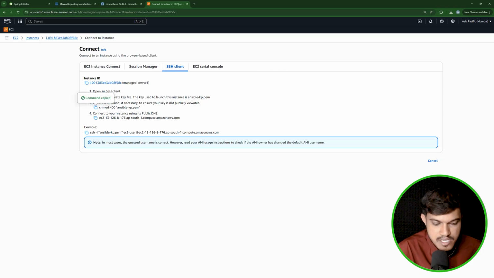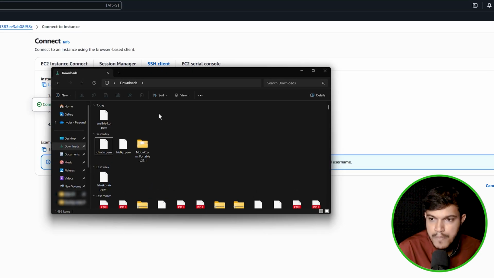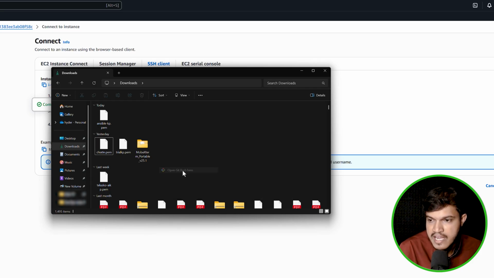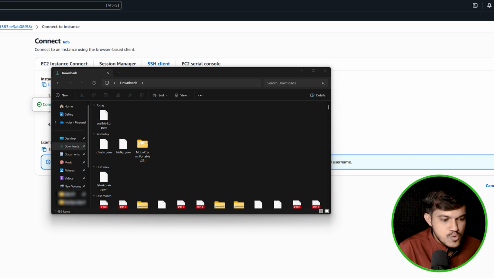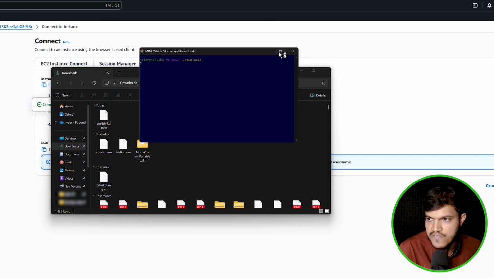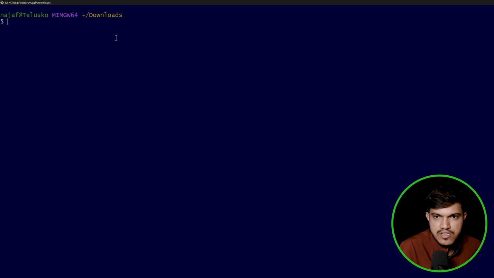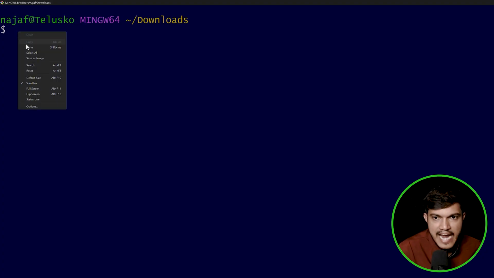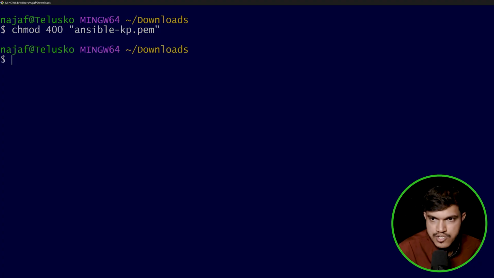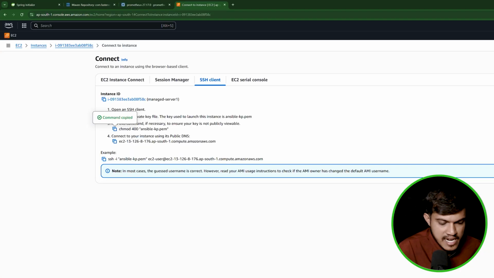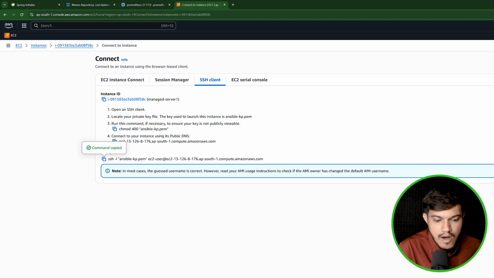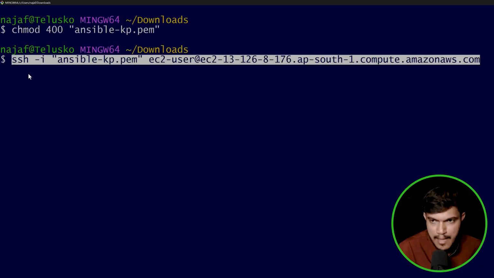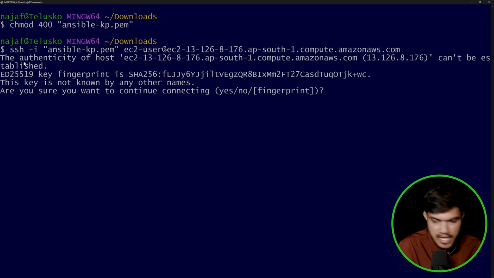Okay, I would like to copy this and let me open one more terminal here where I have this pem file, and the git bash I would like to open, just to convey that this is a different one. You can just give different colors or whatever. Okay, so again I would like to just add this here. I'm giving the permissions. Okay, and now I may have to get connected. This time we are getting connected to the other machine, a normal server, which will act like the managed node. Okay, I have got connected.